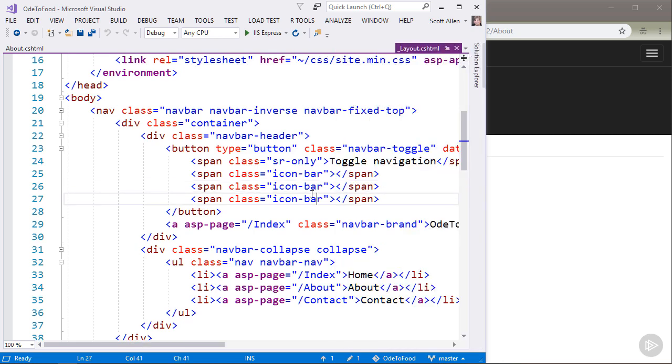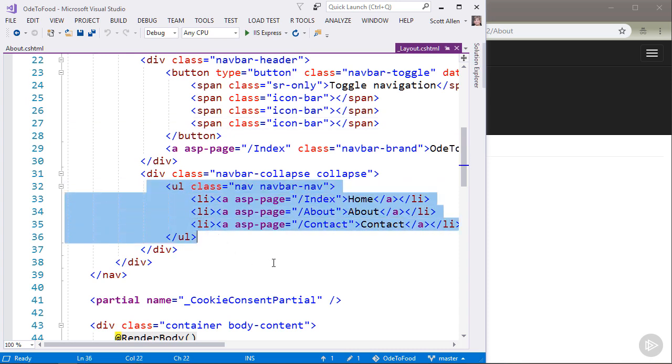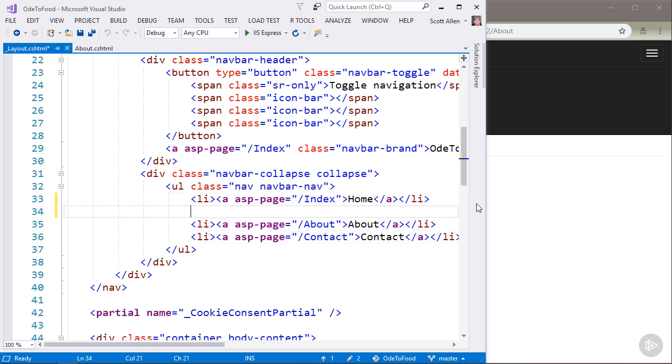So if I browse through layout.cshtml, I should come across this section, which contains some Bootstrap 3 styles to be a navigation bar, and here I can see the text Home, About, and Contact. That's exactly what appears in my menu, and that's because this is the menu for the application. If I want to add an additional item, then I can plug in another list item. Let's add an anchor tag with the text Restaurant.